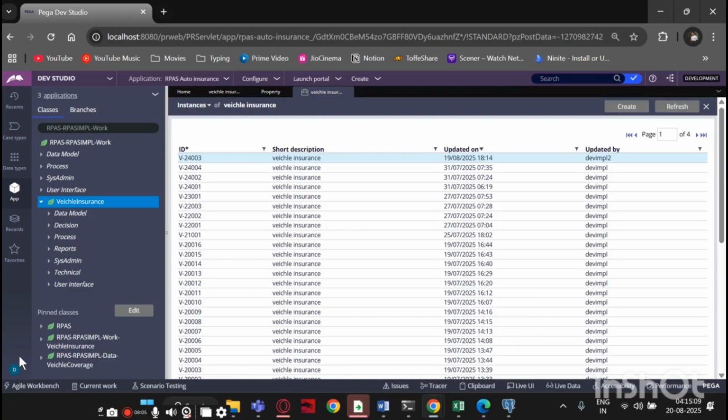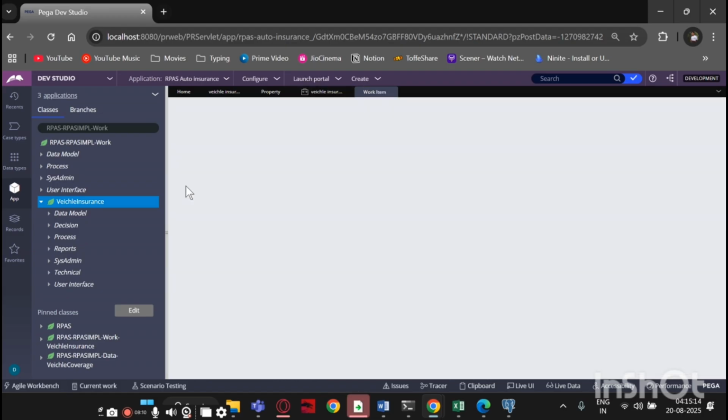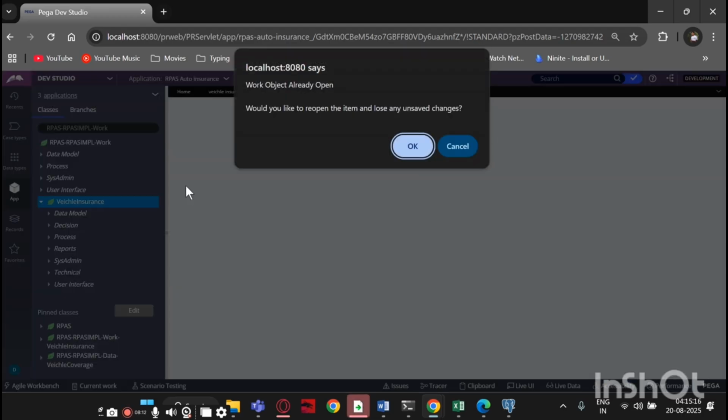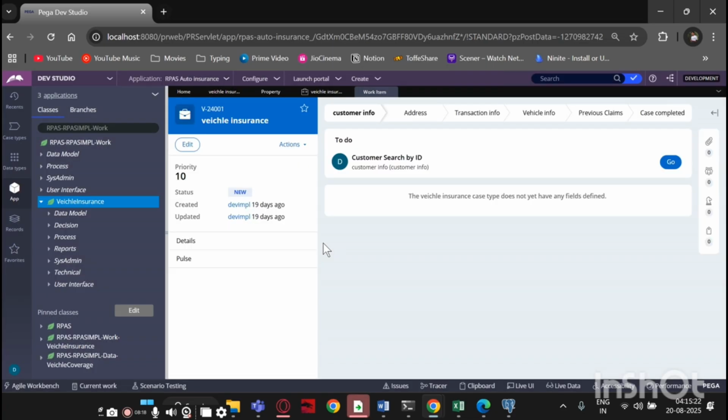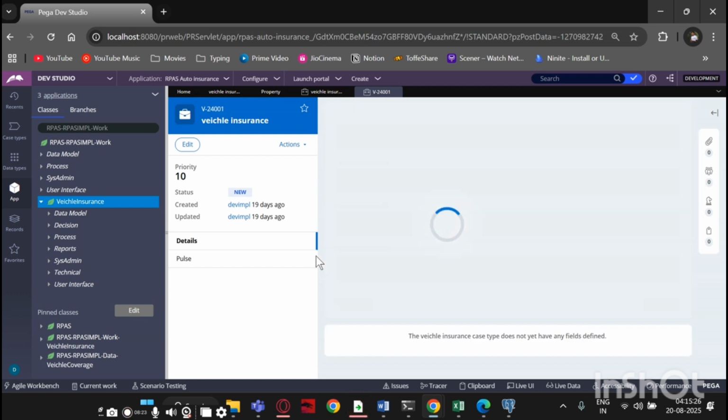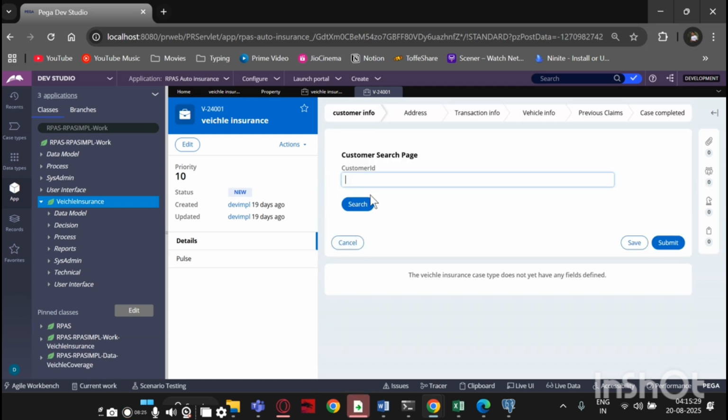First I am trying to open a case number, so I will open a different case. I have opened the case 24001. I'm going to open it so I can edit it from one.